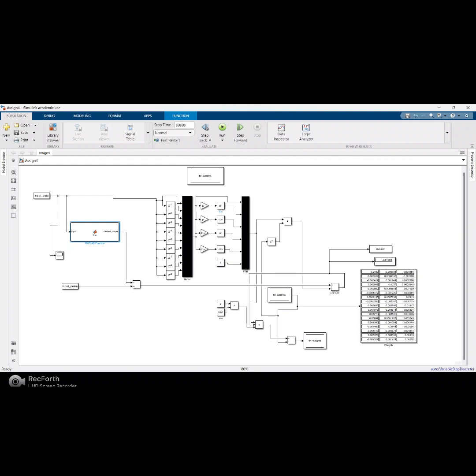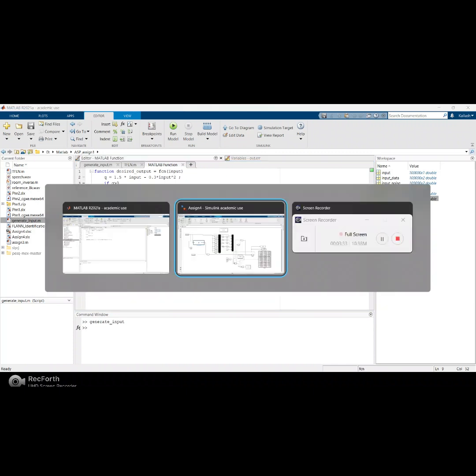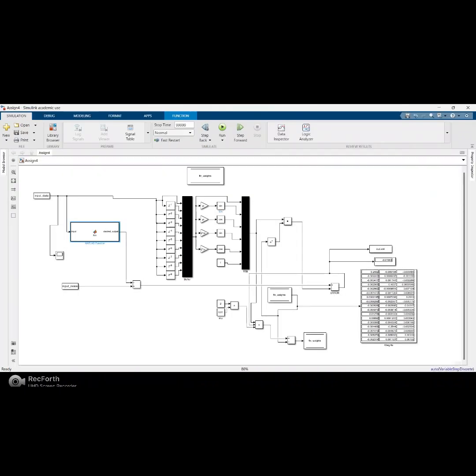So first, let me show you how we are generating our desired signal for the error calculation. In this MATLAB function block, the desired signal is created using these nonlinear relations, and then the desired output is combined with the noise.